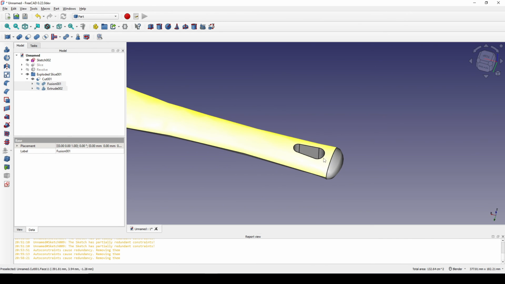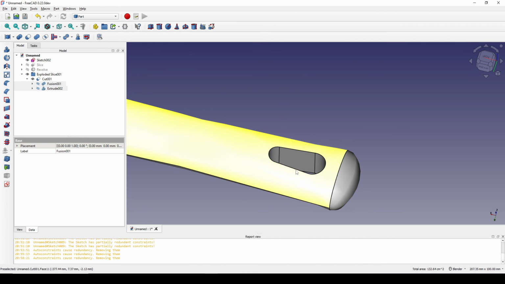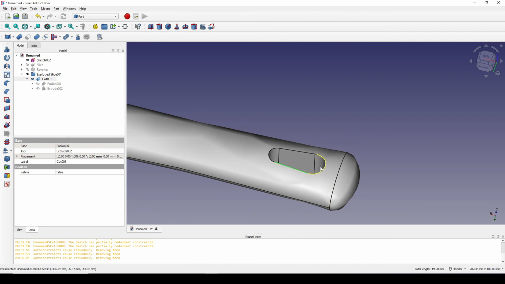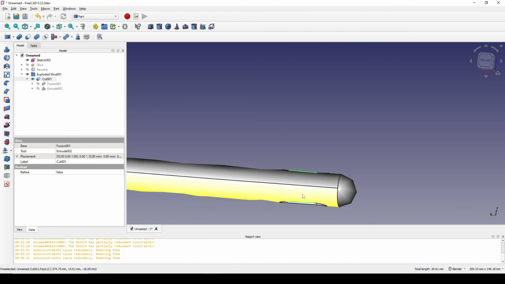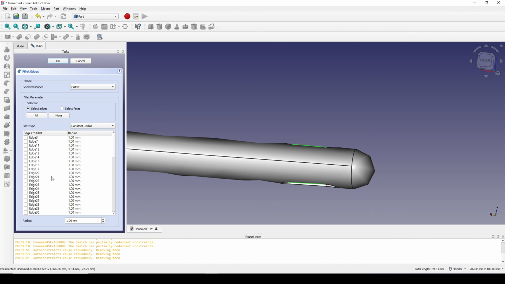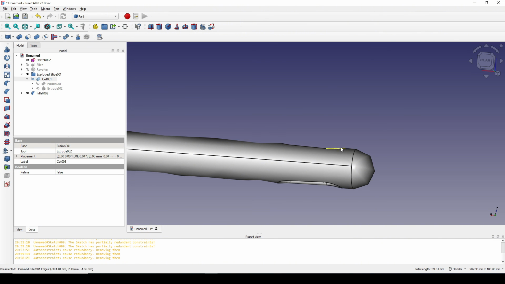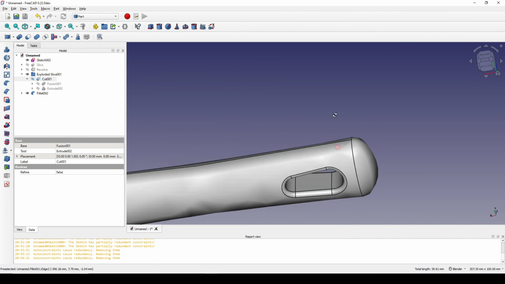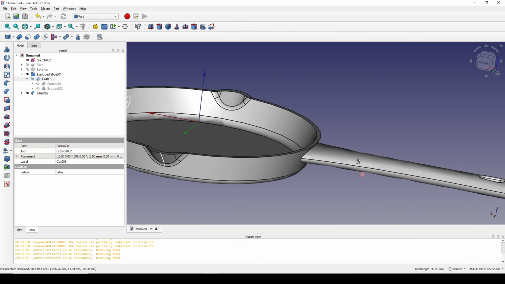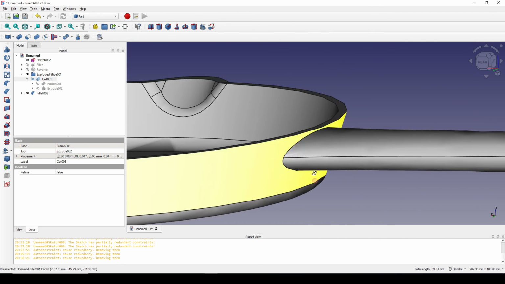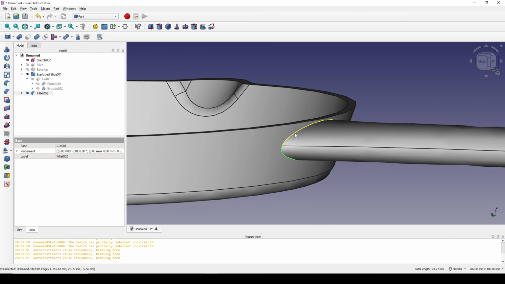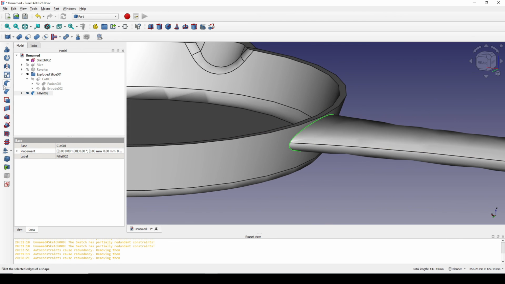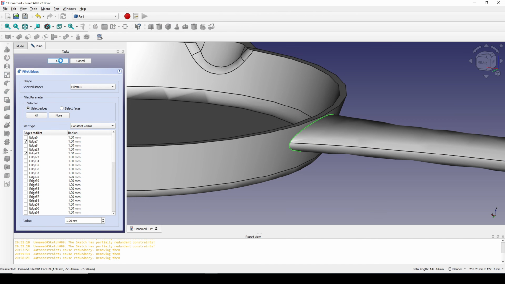Now we have a hole in here, and you can control select this edge and then this edge down here, and let's fillet it with let's try 2. All right, come over here and click on this arc and this arc, and let's fillet it with 1.